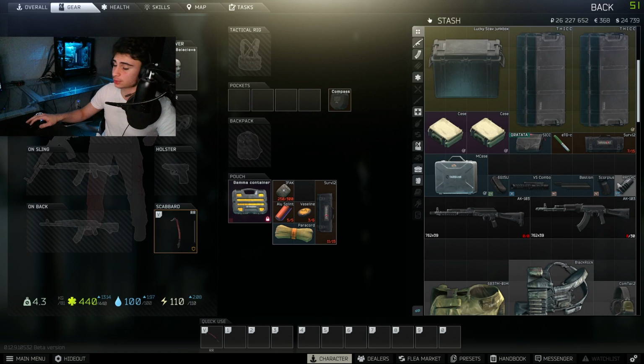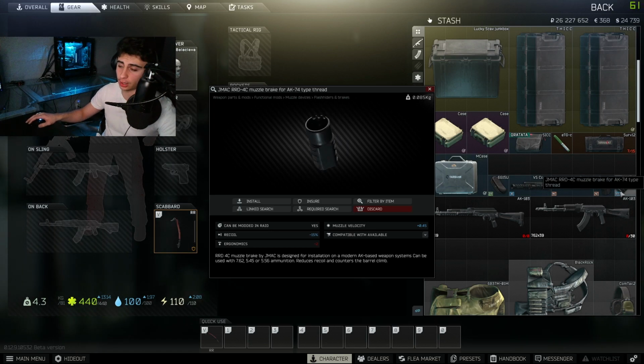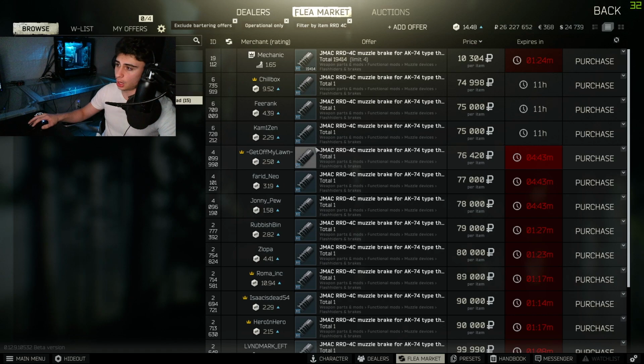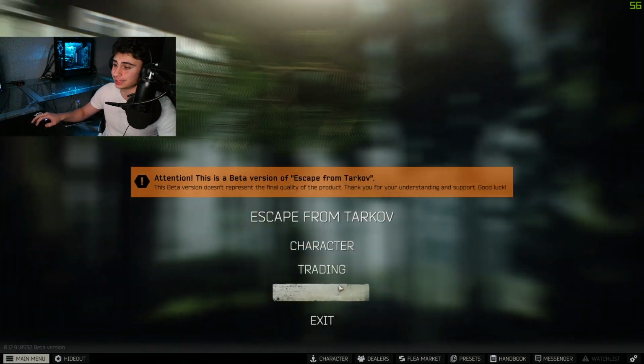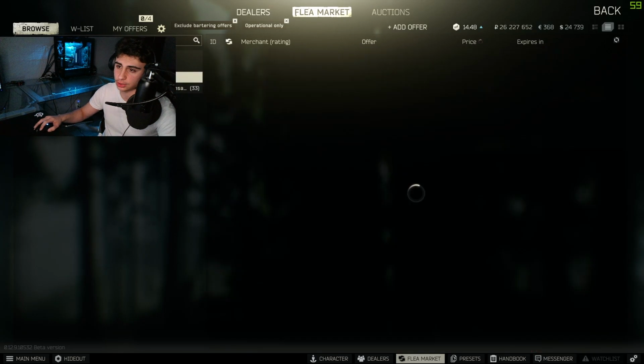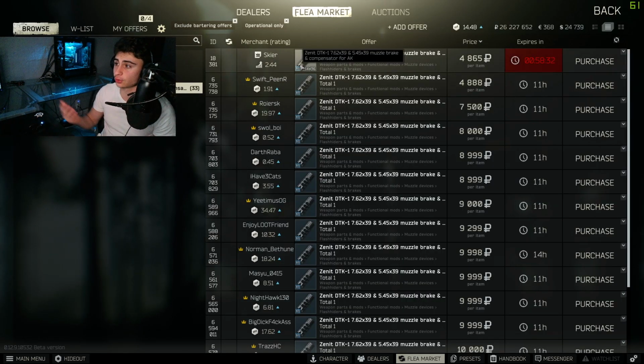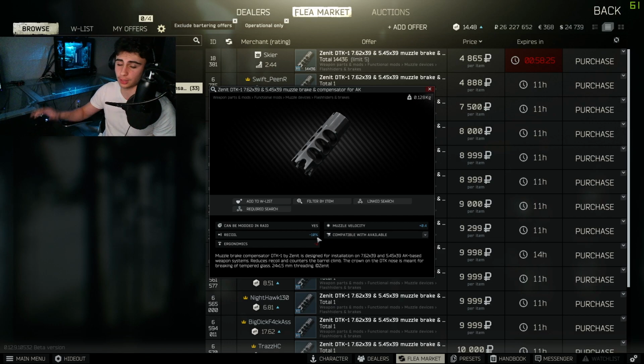All right, and next is possibly the most important part of this build, and that is a compensator. The compensator that I'm using, the JMac muzzle brake for AK-74M type, does cost a lot on the flea market if you don't have Mechanic level 4. Luckily, there are some alternatives, like the DTK muzzle brake. I'll show that off right now. DTK-1 muzzle brake for 7.62 and 5.45. On the flea market, this goes for around 4K to 8K, so you can pick it up for about the same price as Skier level 2. And it is a 10% recoil reduction compared to the 15%.